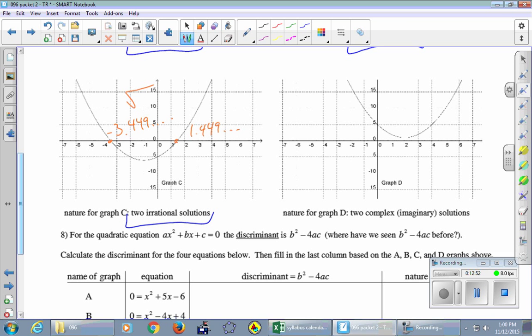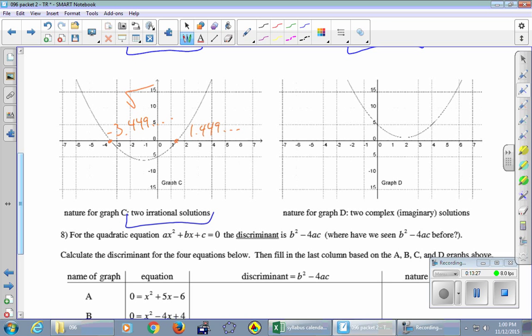And then finally, part D, that's really the weird one. How many x-intercepts? None. But we can still use the quadratic formula. And in fact, we did. And we got what kinds of answers? We got the complex answers, the things with the i's at the bottom of the previous page. And how many answers were there? It looks like just one, but remember there's shorthand in there, plus or minus. So there's actually two. So the answer in this case is two complex, we might call them imaginary solutions. That's why we use the letter i for imaginary.